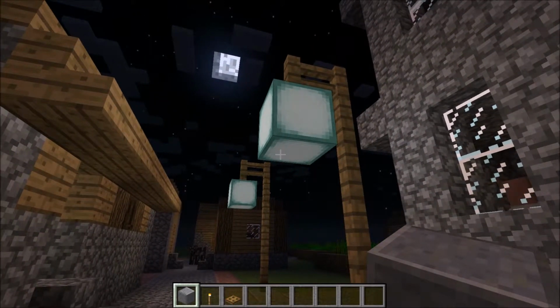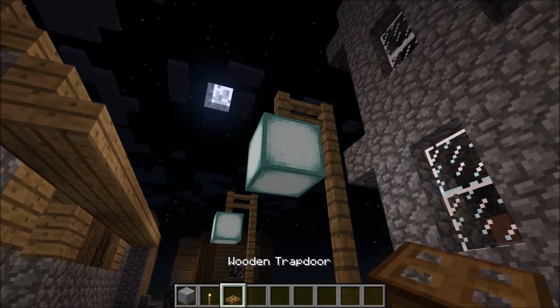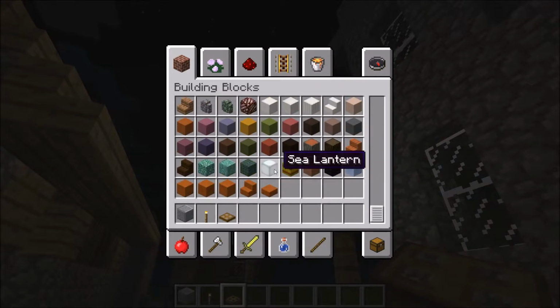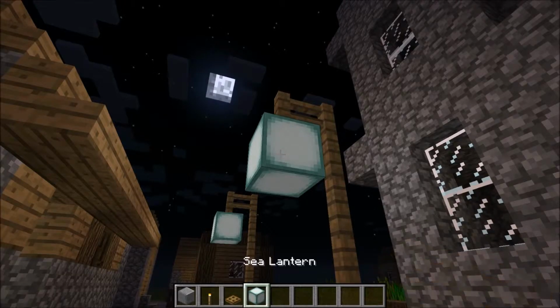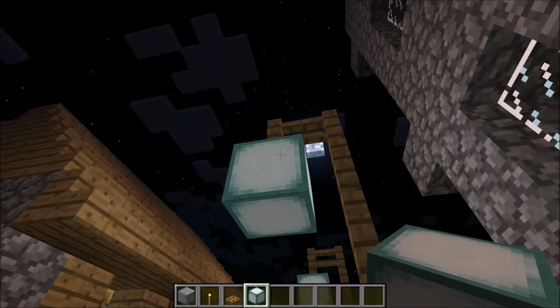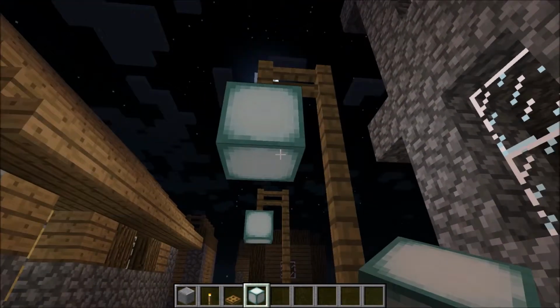Okay, this is pretty much the end game. When you've conquered one of the new ocean temples, you now have access to these things, which are the sea lanterns. Let's pull one down here. And once again, you can do your same sort of light cane setup with the lantern underneath.